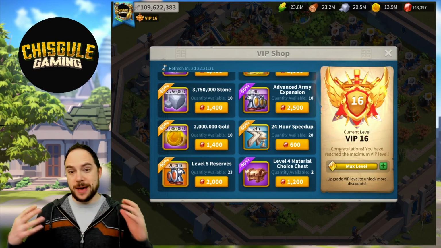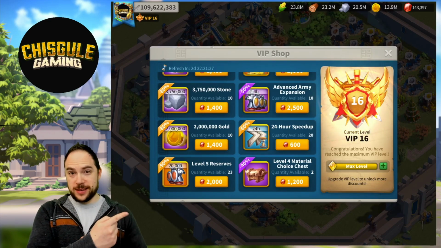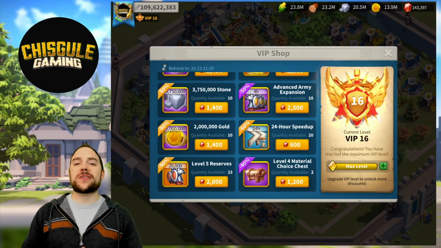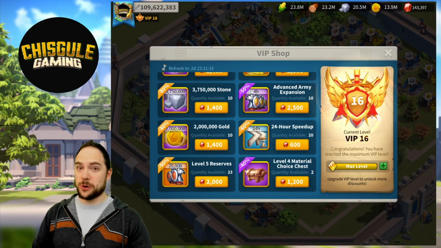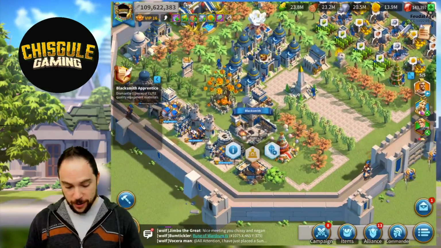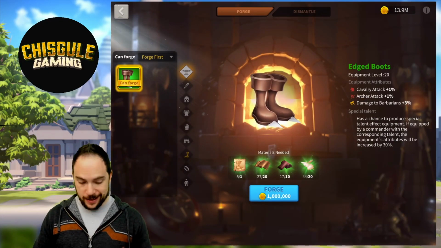I wanted to do some math to say, gosh, if we can buy two of these epic chests every week, and that's 2,400 gems a week, what sort of gear are you going to get, and how much of an advantage do you really get over other players? And so we did some quick math evaluating some of the very best epic gear and benchmarking against what you can find in the store.